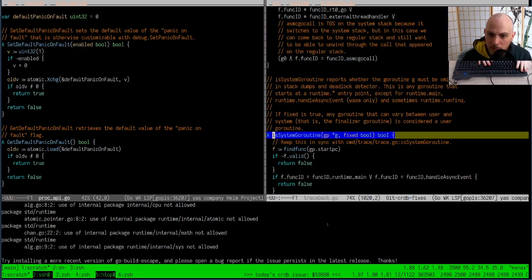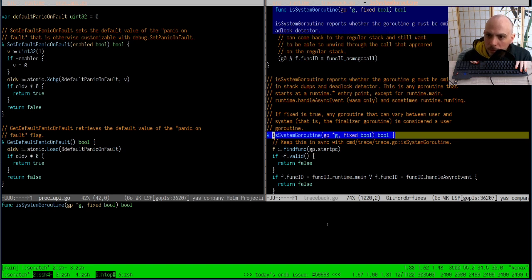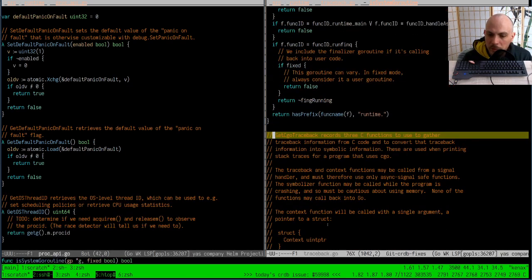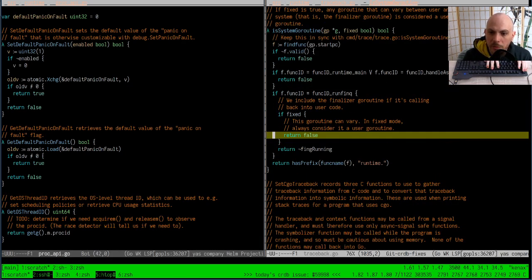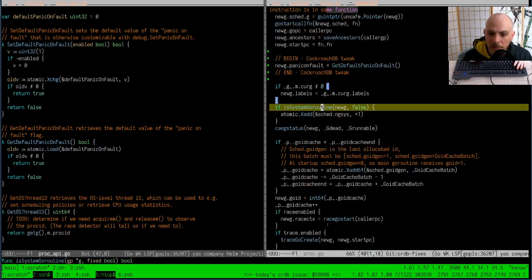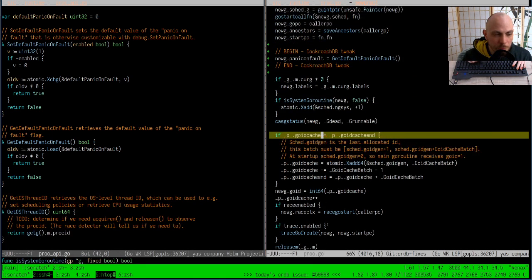Here's a system goroutine. What is this? Must be omitted in stack dumps and the leak detector. Oh, interesting. So the goroutines from the Go runtime itself are not included in stack dumps. I did not know this. The more you know, the more you know.